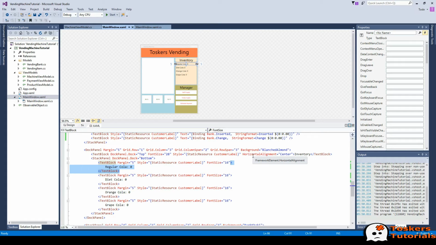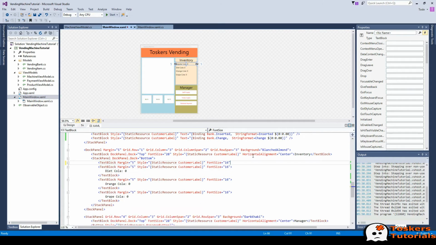So we're going to get to our first text block here, and we're going to erase the trailing there and do a /caret. And here we're going to do text binding, items. So we're going to call our items collection, and we're going to access the first item by doing the index of 0. Then we're going to say dot inventory display.